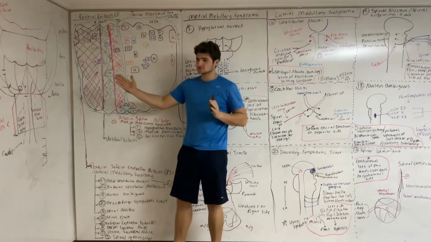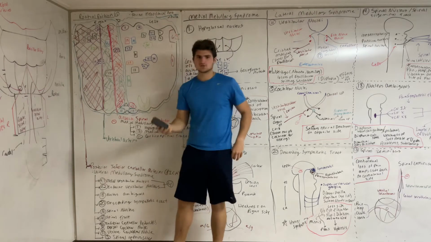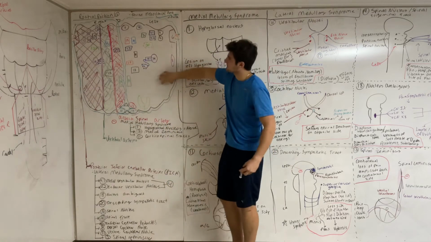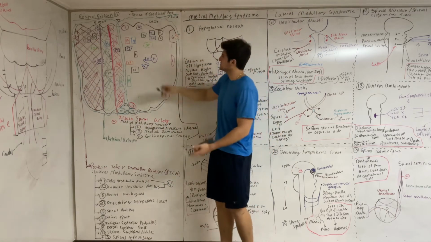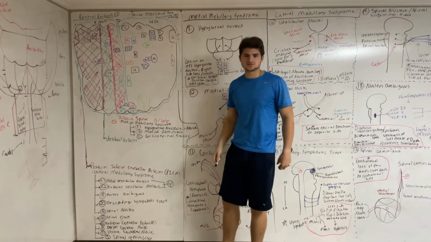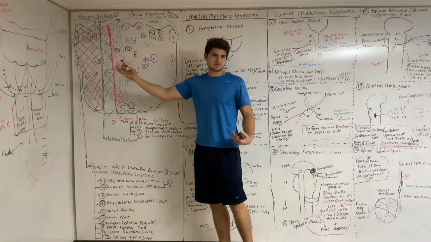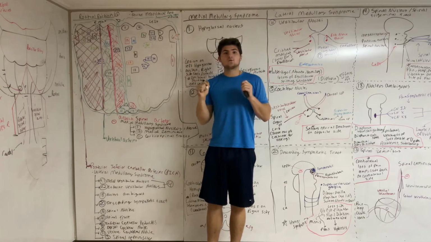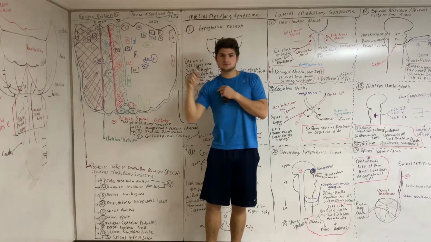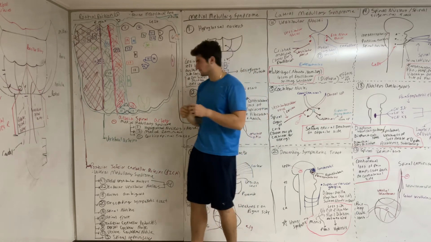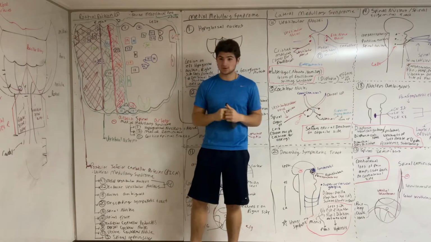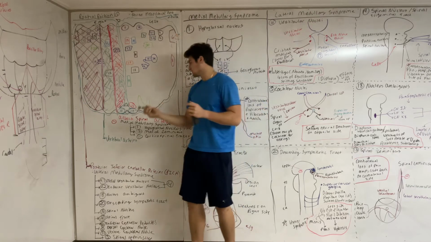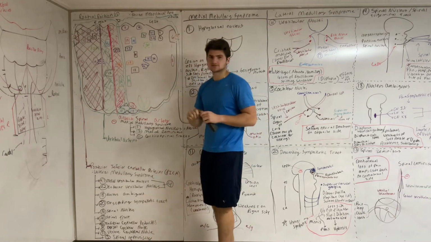I said PICA was the most lateral, so here it is, most lateral. Where else is it going to be? It's going to be on this side, right over here. I'm not crossing it out because I want you to remember where all the different structures in the medulla were located, so I just crossed out one side. Now, the vertebral arteries came up right from the vertebrae. Where do they branch into? Laterally PICA, medially the spinal artery, so they're right in the middle between both. Now, the most medial one, I have in red. What is it going to be? It's going to be the anterior spinal artery.